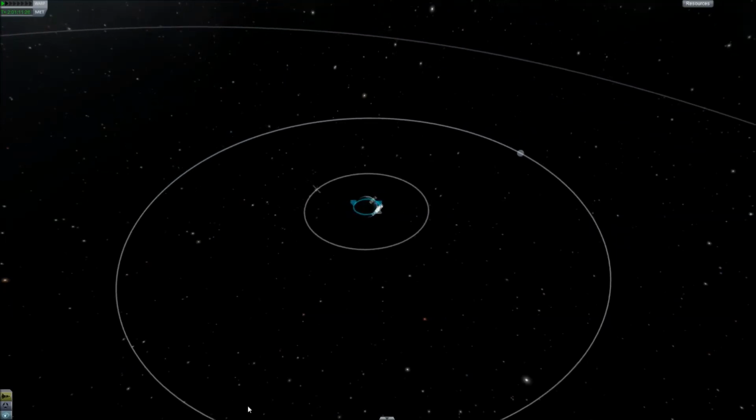If I fail, we're going to be watching the moon spin a million times until I get lucky and it finally runs into my orbit and they intersect. So anyways, that's enough of that.